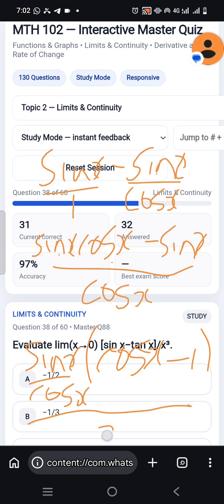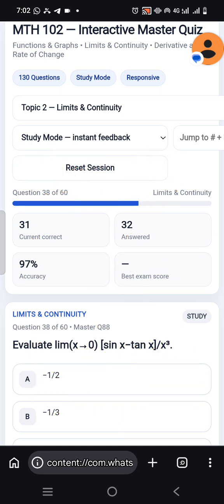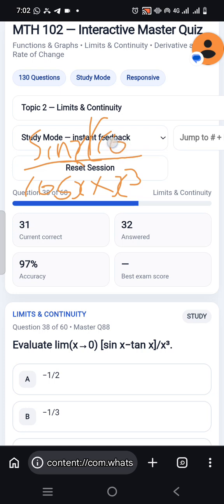Then add my denominator to it, which is x cubed. Do you get it? So I will now rationalize for this cos x minus 1 factor that is here. I'll multiply both the numerator and denominator by cos x plus 1. So now, remember I have sin x all over cos x, then multiplied by the denominator, x cubed before, then this way I'm having cos x minus 1. So I multiply by cos x plus 1. This place cannot contain it.